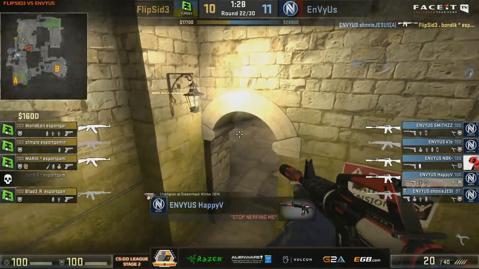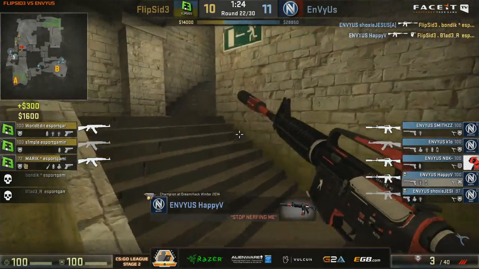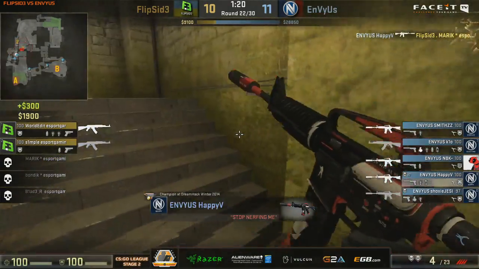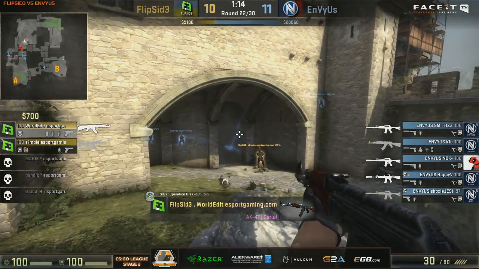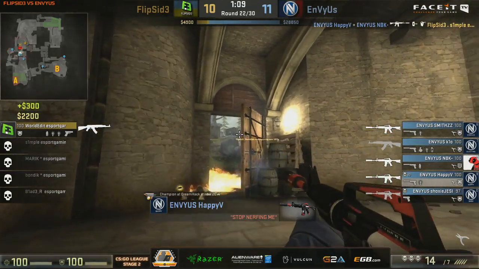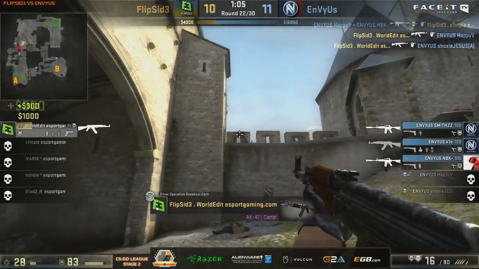So all the Flipside players are going over towards the A site. bondik, though, getting taken down by shox. Happy trying to follow up that spray just in case there are more Flipside players. He will only get Blade, come back, reload, and take down Markelov as well. So this has been a bit of a whitewash so far. EnVyUs getting all the frags here towards mid. Yeah, it's looking like a very clean one.